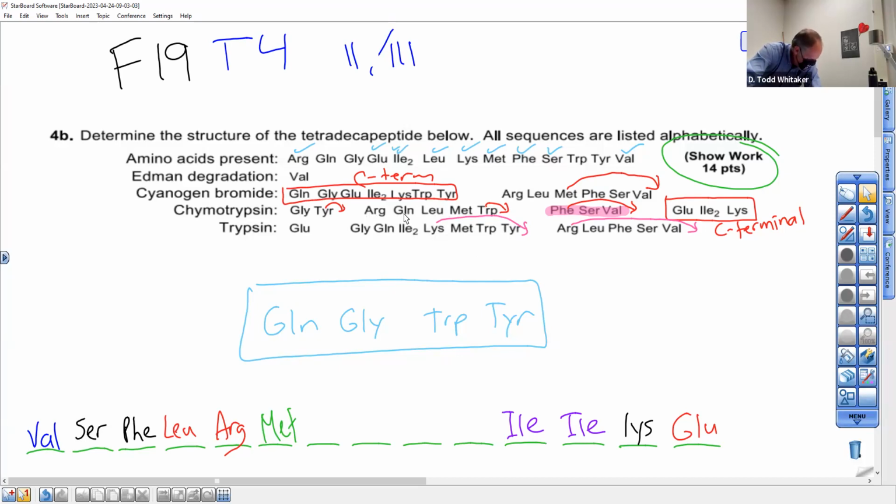Starting with, where's the earliest one on the list there? Leu. There's no further. Leu, Arg, Met, Gln-Trp, right? Gln-Trp. Has to be. I can get my pen back. Gln-Trp. Puts Trp at the end of Gln. Trp's at the end of the Gln containing sequence. And then Gly-Tyr, because Tyr has to be after Gly. And we're done.